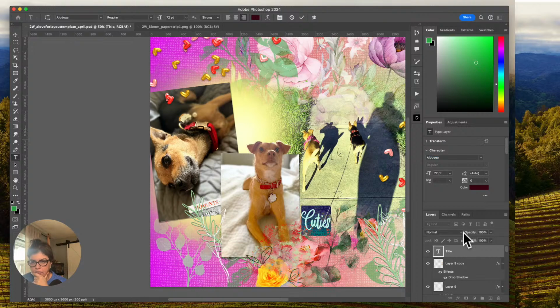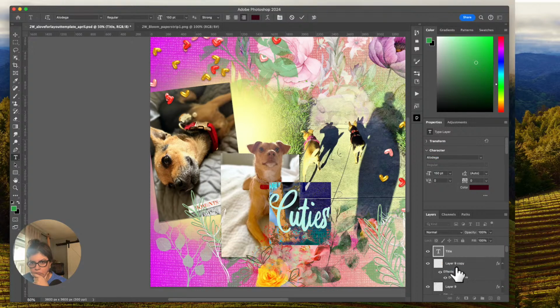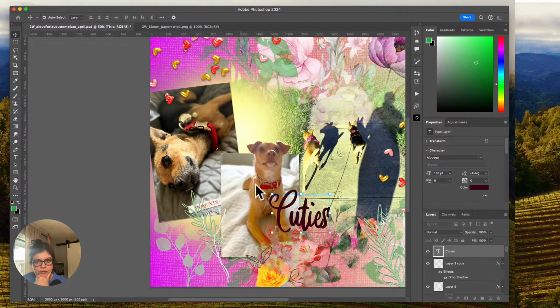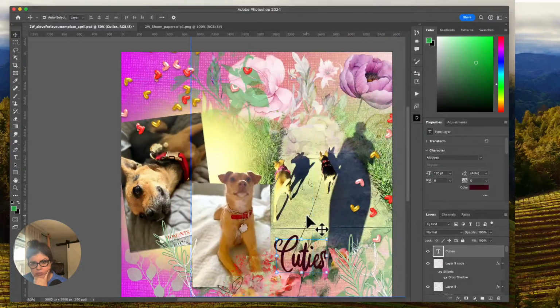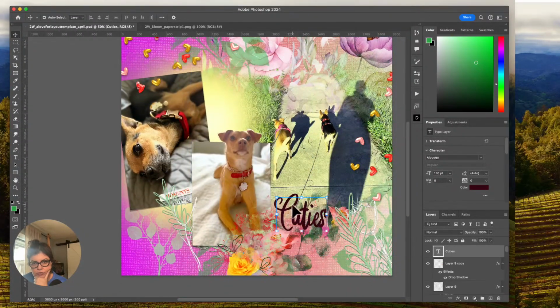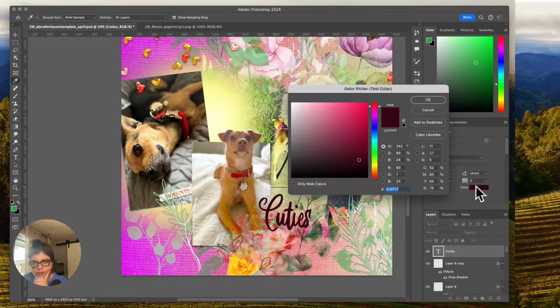This one is fun. Yeah, maybe 130. And I think I'll use the color here from the color.